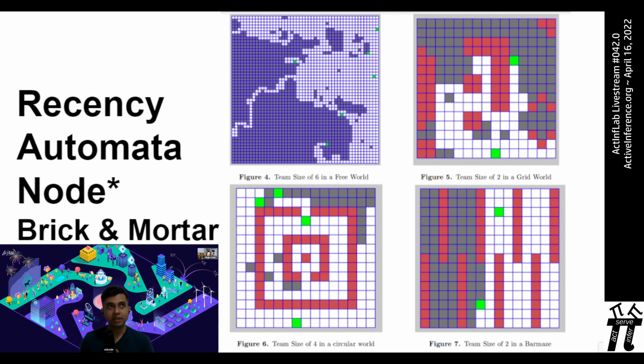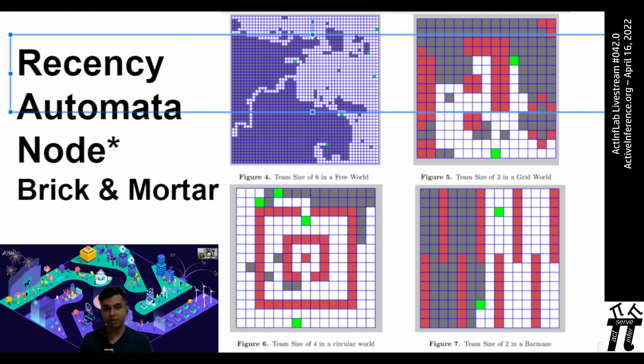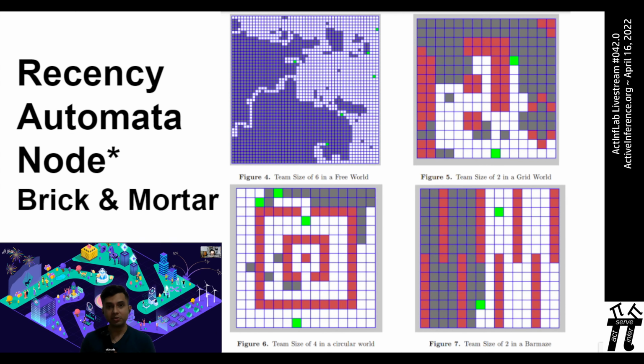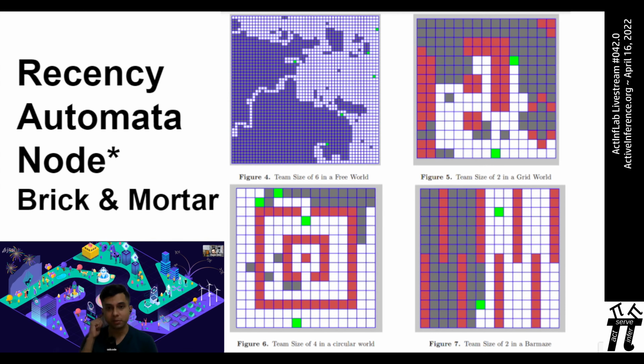Just like ants leave pheromone trails and different signals for other members of their colony, we tried to model these kinds of similar techniques, like recency. Like how recently was it that a robot covered a particular terrain that hasn't been explored before? So you can imagine this as a two-dimensional grid, and you see the green squares, those are the multi-robot teams. The green square represents a robot, and they are trying to explore and map out this entire area as a team. And the assumption is that they can communicate amongst themselves, and in certain cases they cannot.